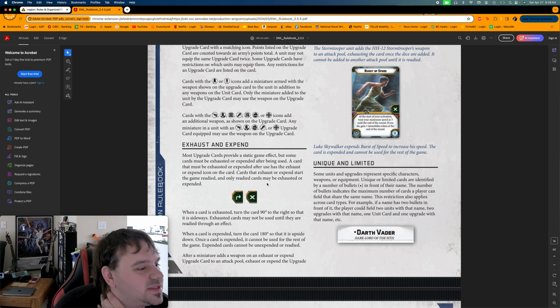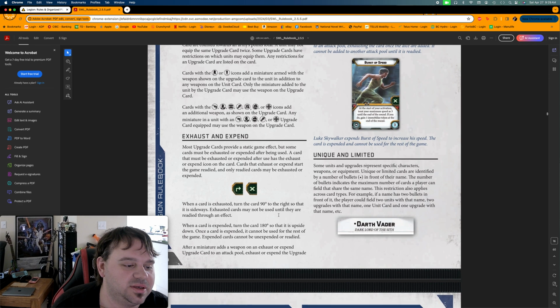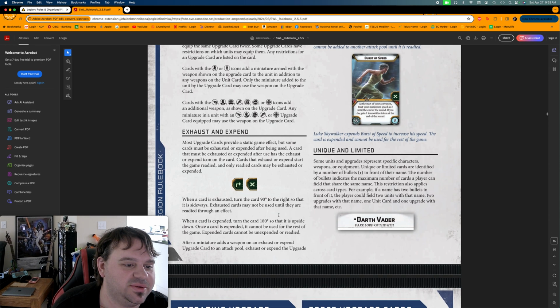Exhaust and expend. So obviously that needs exhausted or expended. If a card is exhausted, turn it 90 degrees. You basically tap it, and then you have to use. When a card is expended, turn the card 180 so it's upside down, so you can't see it.